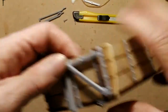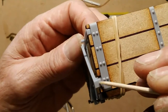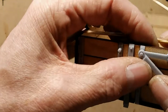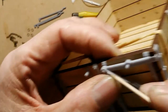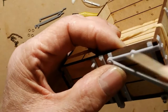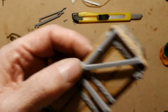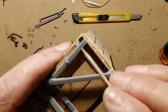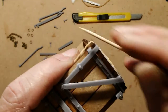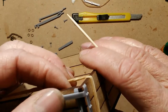And then we have to glue that part into there, that part into there. And we've got to be very careful up here because we have to glue that one to that one, so that's in there, but not on the pin. So we put just a touch in there, and that's enough to hold it. So that's what we'll now do. You'll notice there's probably a slight gap in there. You'll need that because as it rotates up, it will strike the top otherwise. So if I've done my maths right, that should all be perfect.